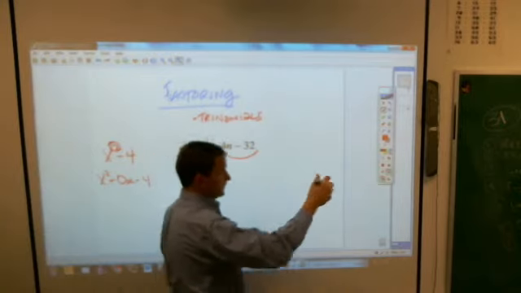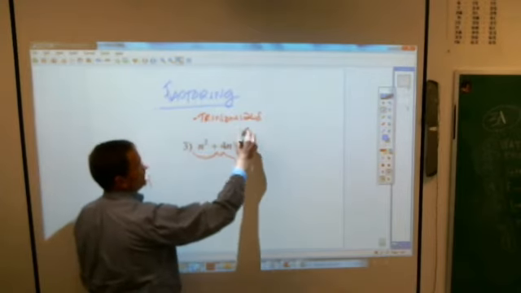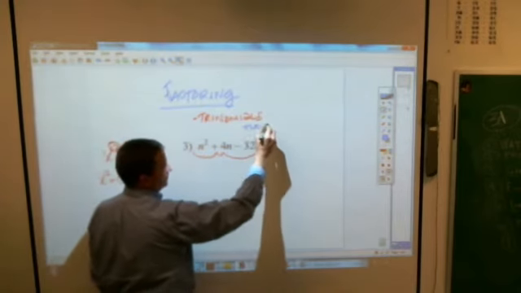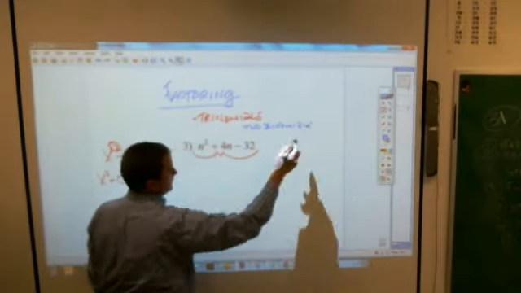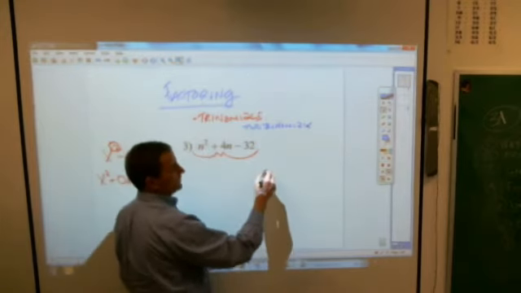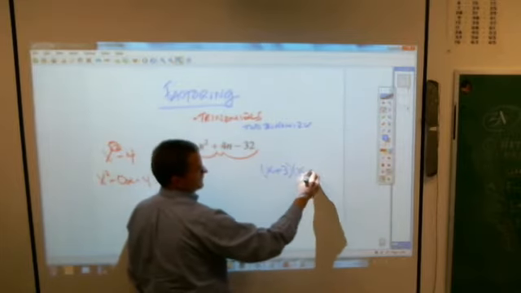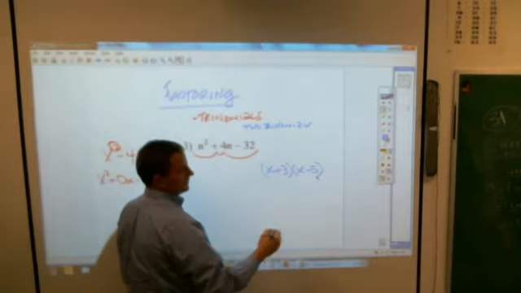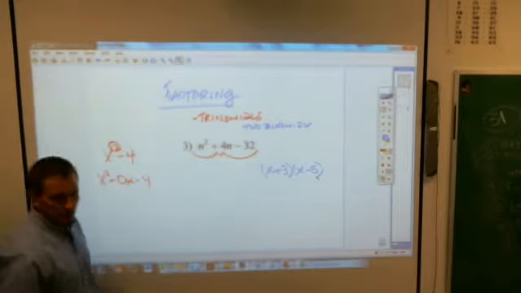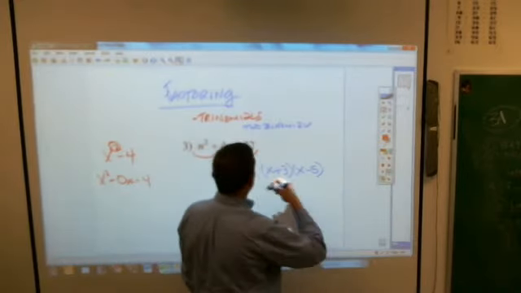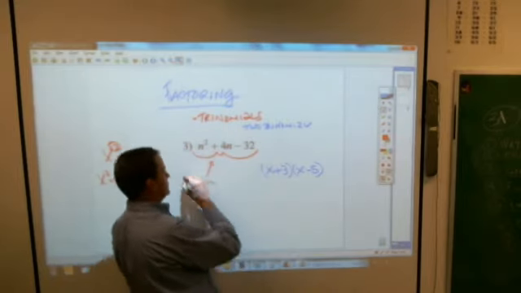And if you remember, ladies and gentlemen, trinomials are broken down into two binomials if they are factorable. Because if you take a binomial, let's say x plus 3, and you multiply it by another binomial, let's say x minus 5, remember how we did that? That helpful little mnemonic device was called FOIL. This is reverse FOIL.